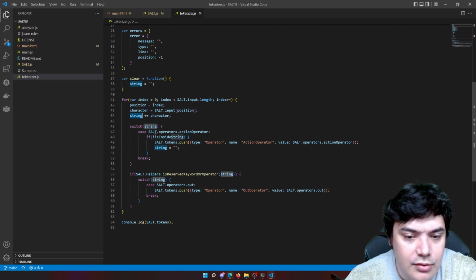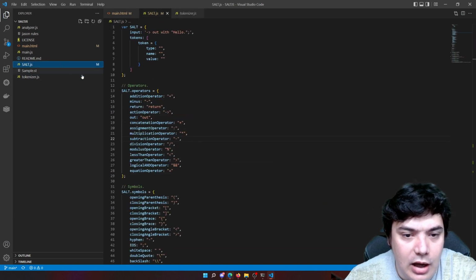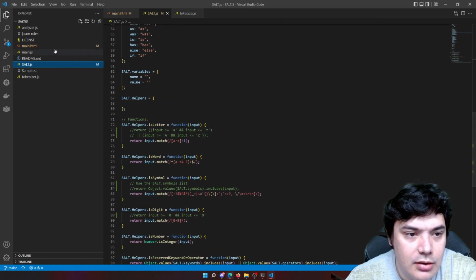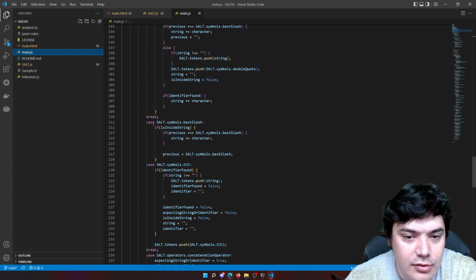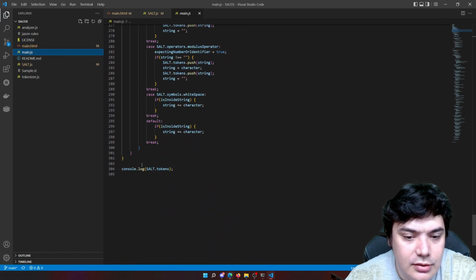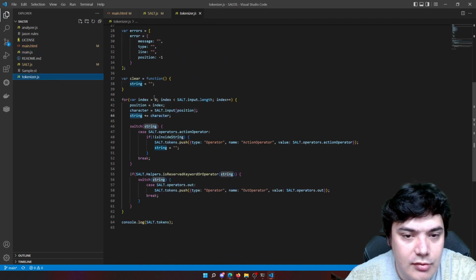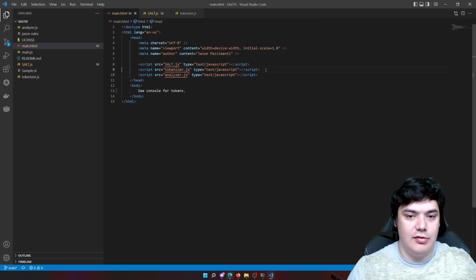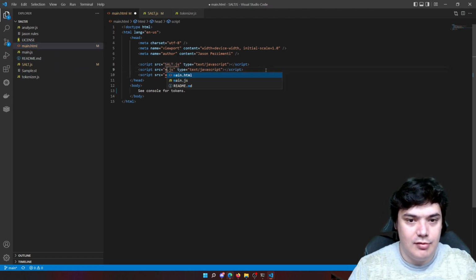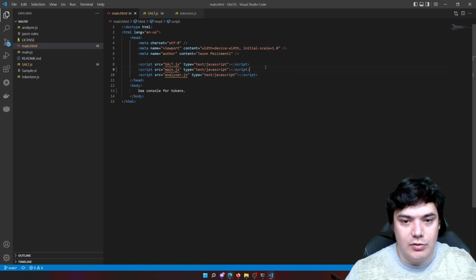It looks like he has two versions of it. One is main.js and one is tokenizer.js. We have to find out what it is. Let's, instead of tokenizer.js, use main.js. Let's see what will happen.